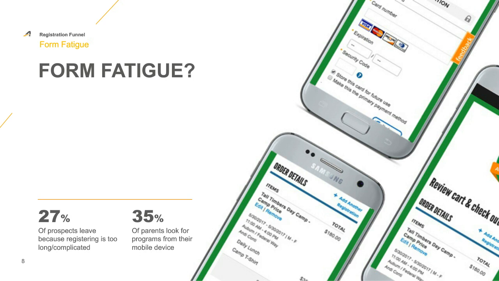And what we can do as a digital marketing team, and this is a completely free service, is we integrate our Camp and Class Manager registration system with your Google Analytics. So what we're looking at over here on the right is a slice of someone's registration form. And so you can see this at any period of time, so you can look over the whole year or over the quarter, compare quarter to quarter, and see exactly how people are progressing through your registration forms.